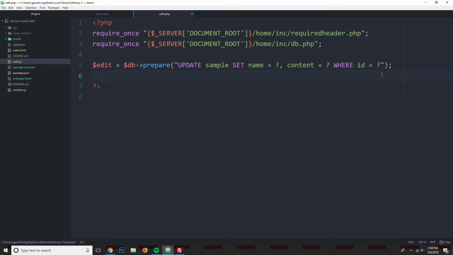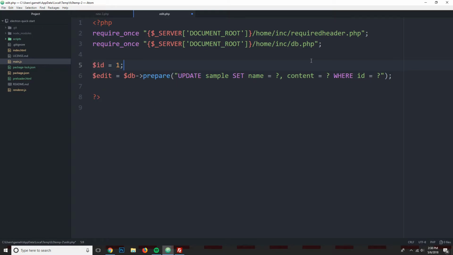Okay. One thing I do want to show you though is that you can't just bind a non-variable. So for ID, even if it's 1 here, I still have to say ID equals 1. I can't do bind param integer and then just write the number 1. If I can, I apologize that I'm wrong, but I'm pretty sure I'm not. Anyways, bind param. The first one is s, second one is s, the third one is an integer, and we're going to do name, content, and ID.